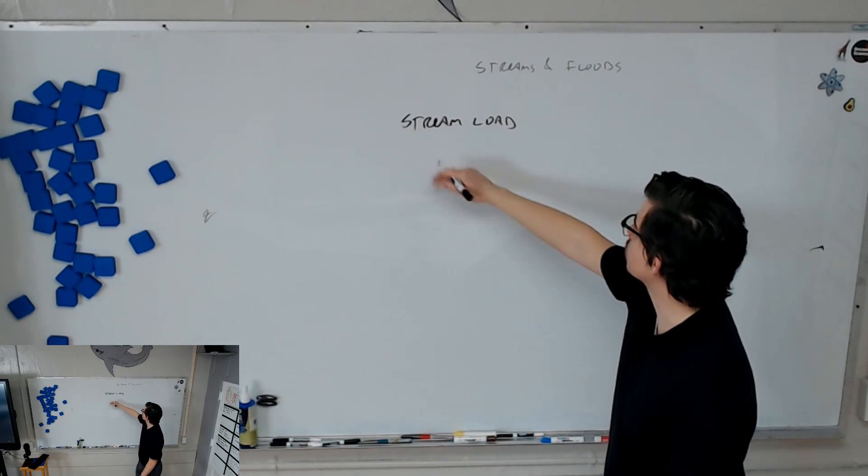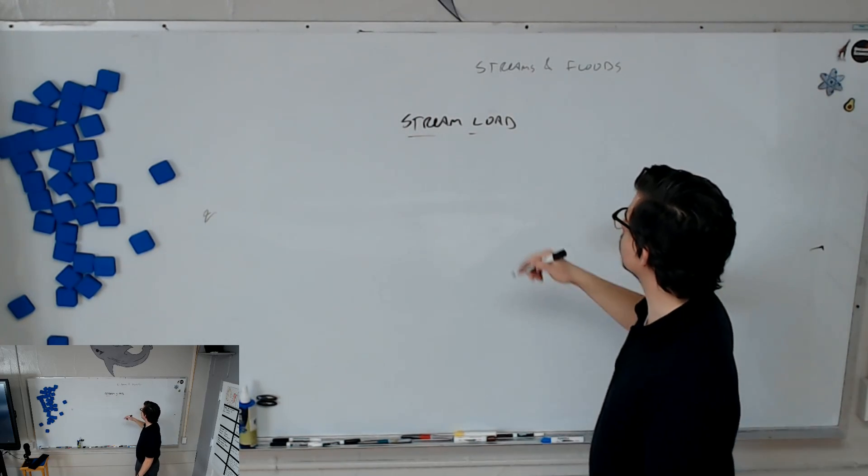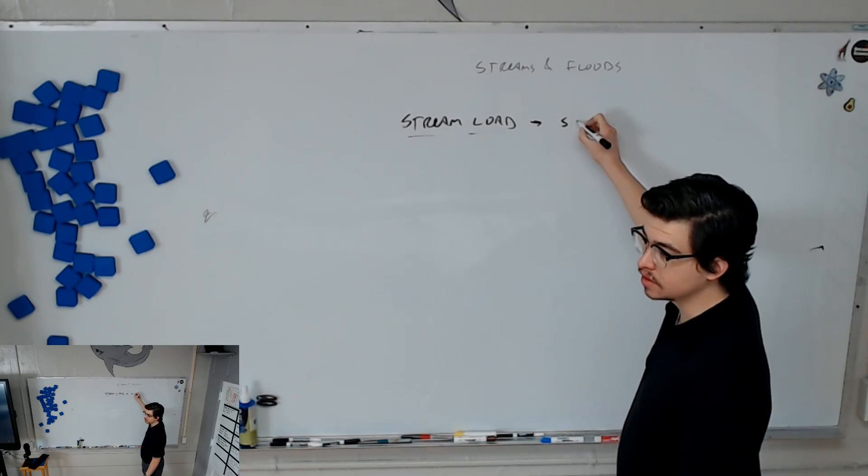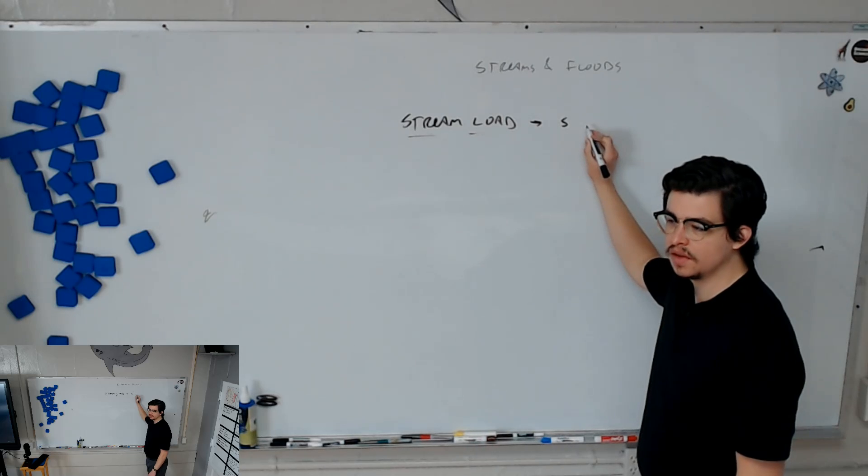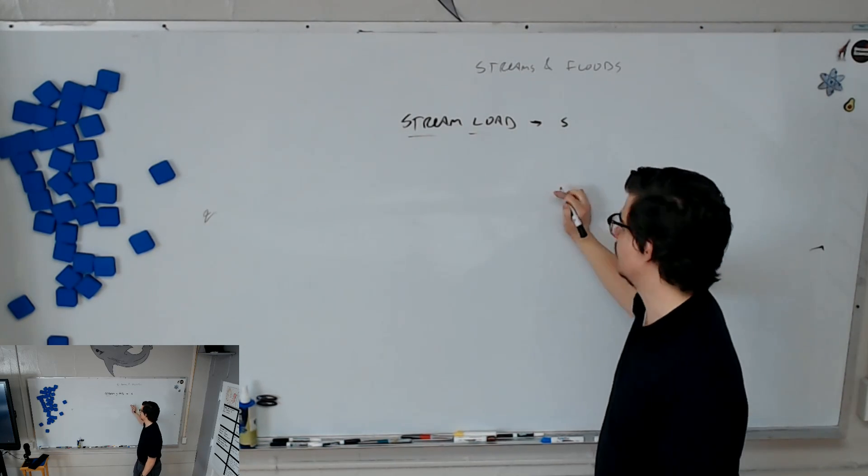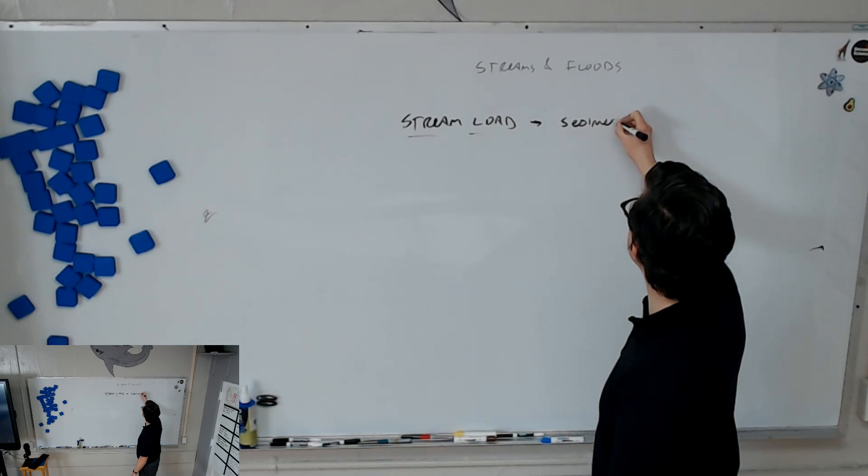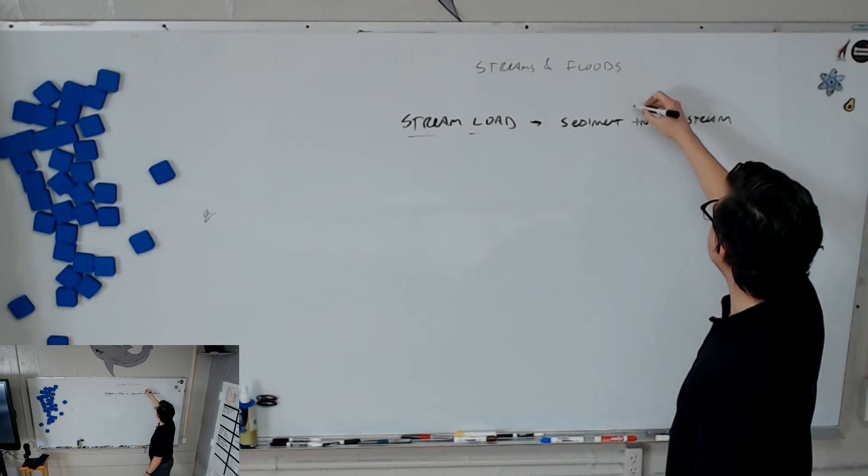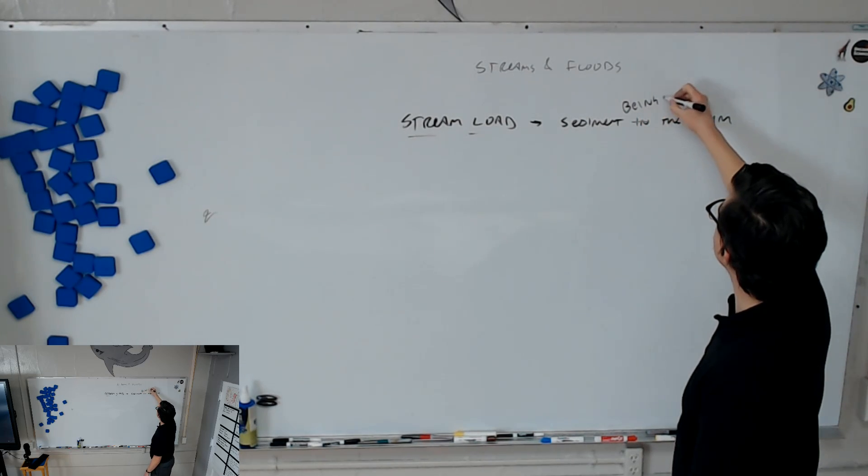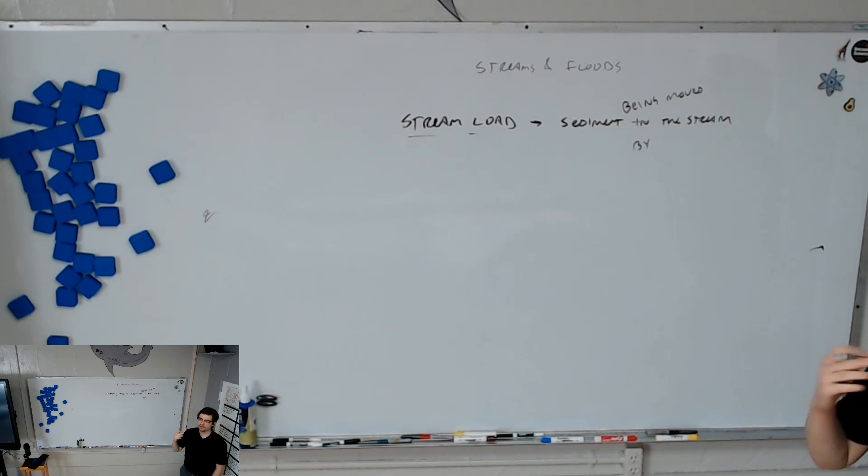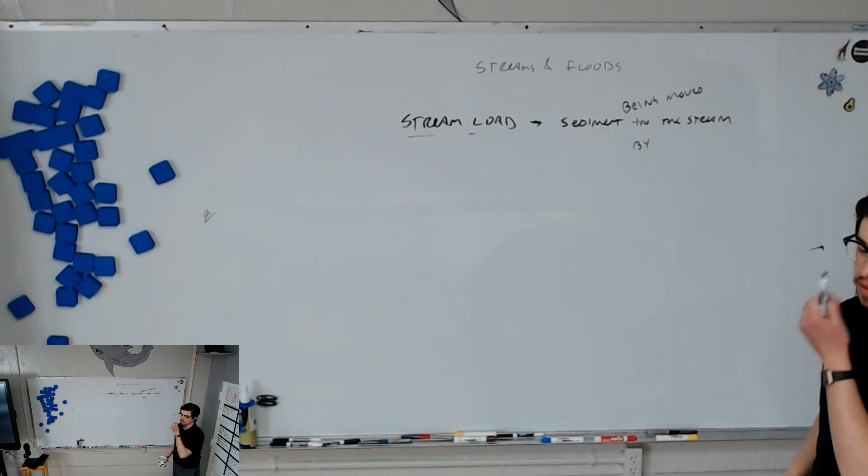What it really does, and we'll talk about this when we talk about groundwater, but it moves from what we call high head pressure to low head pressure, which really doesn't matter usually for a stream because it's all at roughly the same pressure, but in general it moves downhill. So a stream is a body of water flowing downhill. We can think of it as a small version of a river. So if we're talking about stream load, what are we probably talking about being in the stream? Sediment.